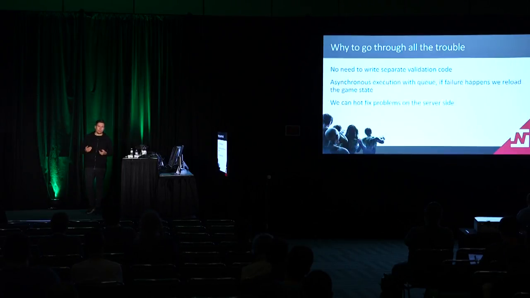Asynchronous execution with a queue helps us keep everything nice and smooth. For the client, everything is happening asynchronously behind the scenes most of the time, so we don't have to wait until the response comes back from the server. We can just keep on executing because it's deterministic. As long as we execute, everything should happen the same way. It's super responsive.